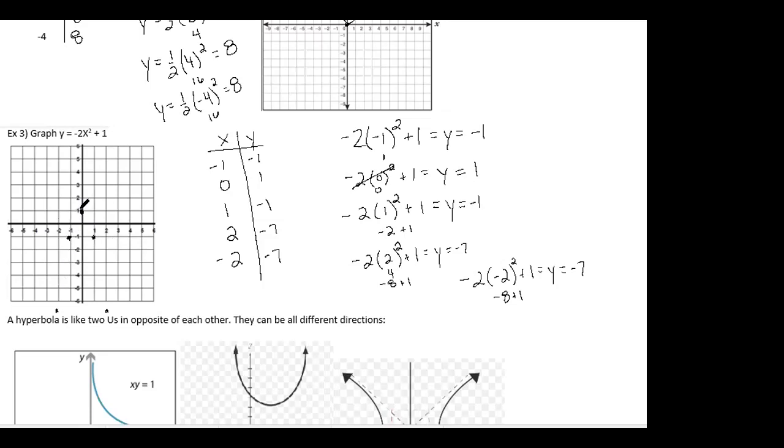So this is now our vertex, and we can see that the u must be upside down. So remember to curve it just a little bit. I missed that point, sorry. So this one is one of those upside down ones. Usually you'll see if there's a negative number in front of the x squared, you'll get an upside down one.